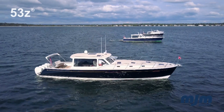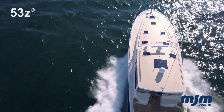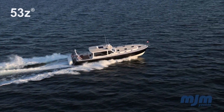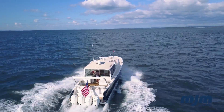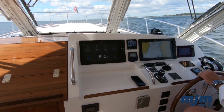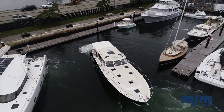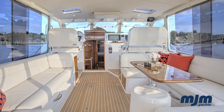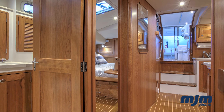Welcome aboard the MJM Yachts 53Z, a high-performance luxury outboard day yacht ideal for entertaining large groups, weekend cruising, or adventuring and exploring with live-aboard journeys. She delivers the fun of small boat boating and the comforting capabilities of large boat yachting, as her shoal draft enables shallow water exploring of creeks, hideaways, and hard-to-reach anchorages. Today we will be looking at the incredible versatility of her innovative layout and accommodation options.